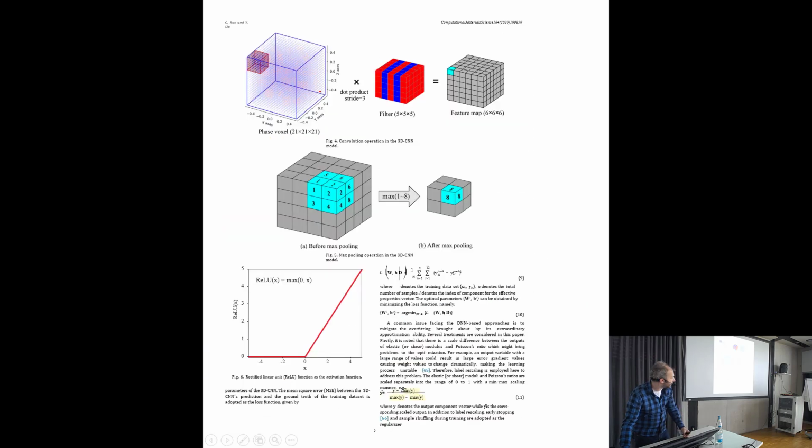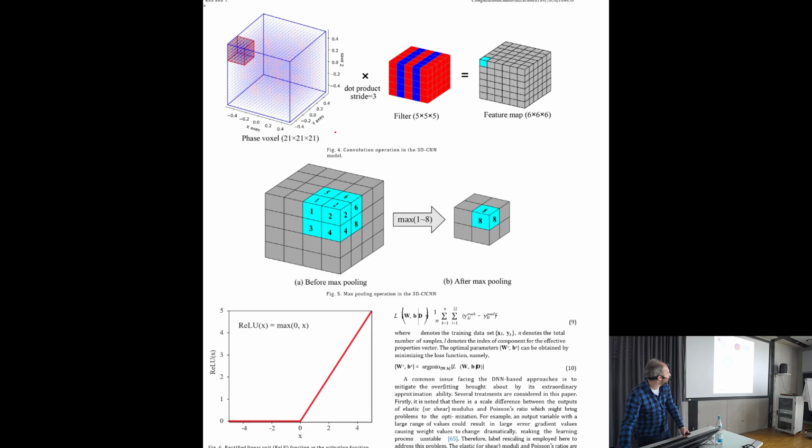So again, here you see exactly what I described to you, but in 3D. For instance, in 3D, max pooling works a little bit differently. You look not at a square, but at a cube. And you see what's happening. You basically take the largest number in the cube. It's the same ReLU function. And you see the filters also right now. They are actually kind of 4-dimensional. They just do not draw the channel dimension because they used only one channel.